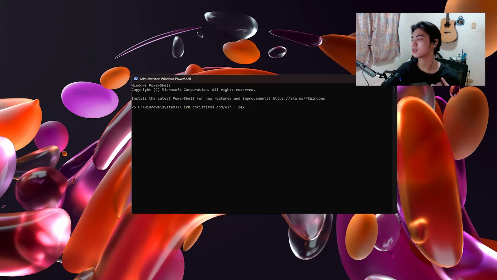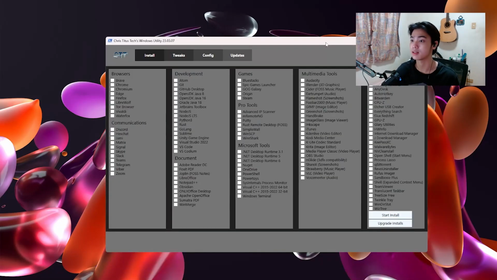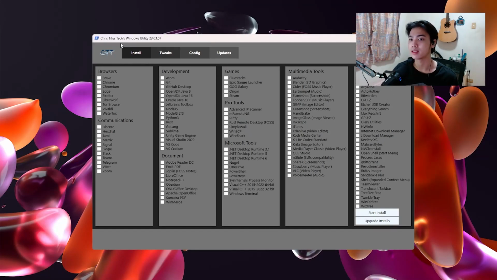Basically, this tool allows you to optimize the machine. It allows you to run things that you probably didn't expect that you can easily run out of your PowerShell. It'll pop up with the Chris Titus Tech Windows utility. It gets updated almost every week, so this video might be a little outdated if you watch it in the future, but it should stay around the same.